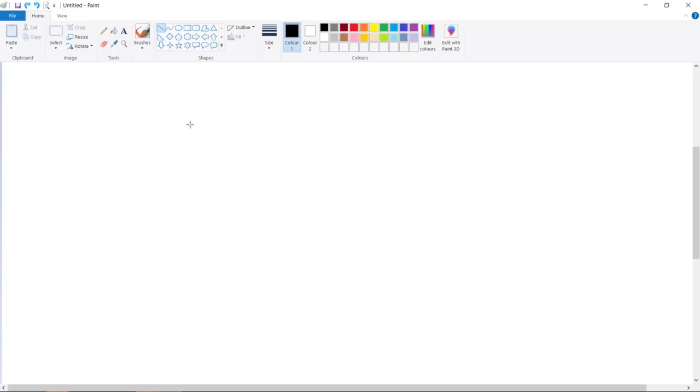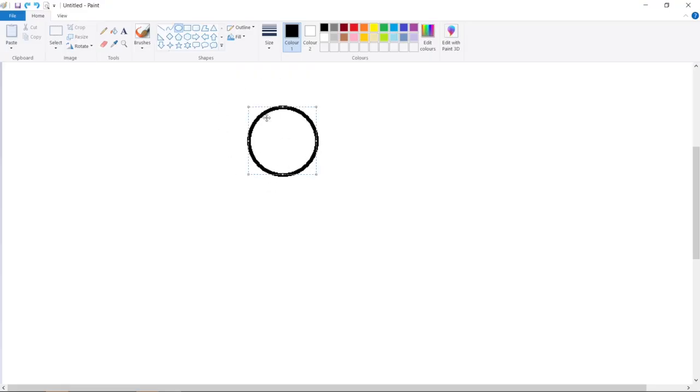Behind this tutorial, I'm going to show you how to draw a stickman in Paint. So first we need to select oval from the shapes, so I click on it. And then we need to move our cursor somewhere here. We need to press and hold shift on our keyboard, and we need to draw here a simple circle. It will be the head of our stickman.